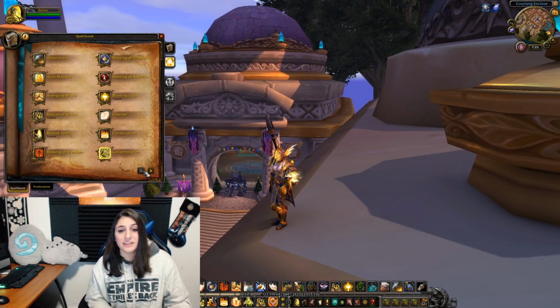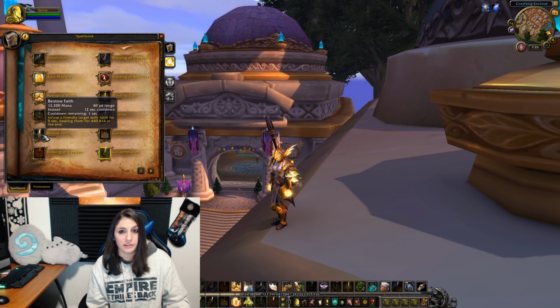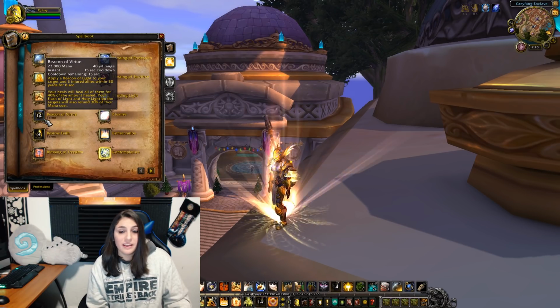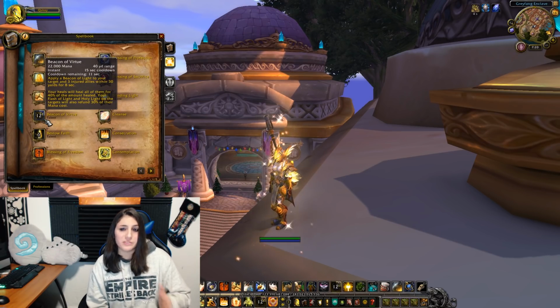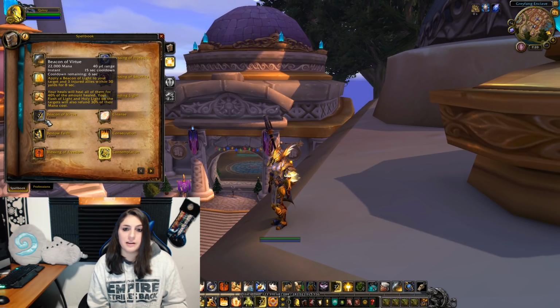Okay, the second thing is that when using Beacon of Virtue in 5-mans and Mythic Plus dungeons, use Bestow Faith for a huge boost to your AoE healing capabilities. Cast Bestow Faith, which you should be using on cooldown anyway, and then when Beacon of Virtue is active, once Bestow Faith procs, it'll provide a nice AoE burst of healing. And as you can see, I tested it out in my group here.